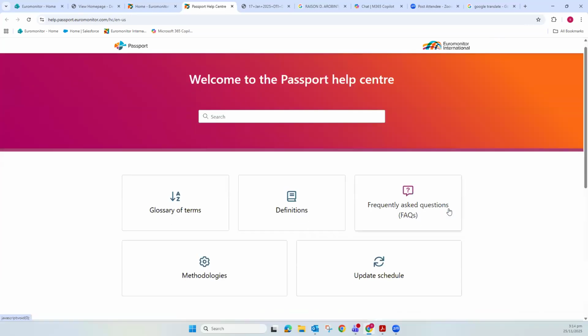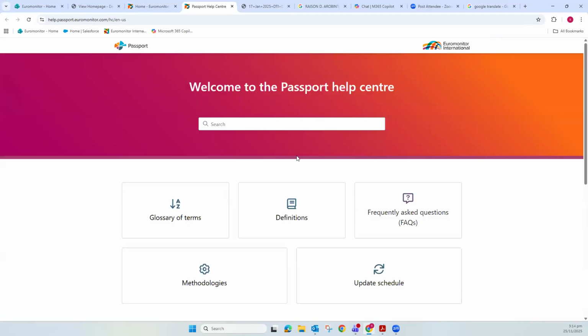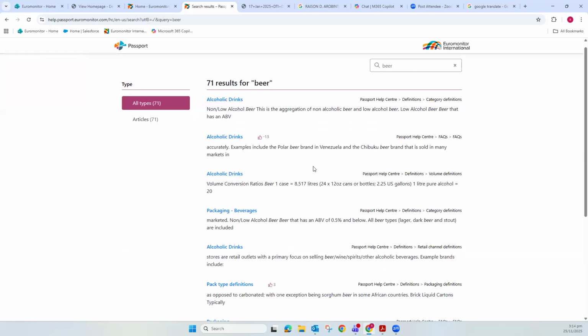Of course, what one can do is type in a query. For example, if it's talking about beer, I believe that beer might work. There you go.